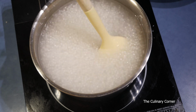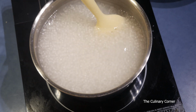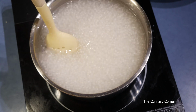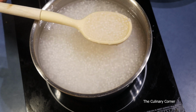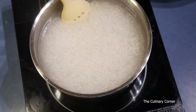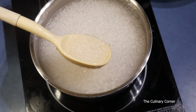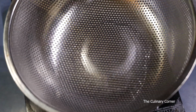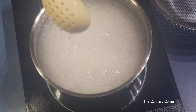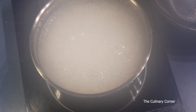So after a few minutes it becomes transparent, and that's the stage you need to keep an eye on. The water becomes thick with the starch and the sago becomes transparent. Once it comes to the boiling point, take it out and pass it through a sieve and take the sago only. Then wash it with cold water so it becomes individual pearls.